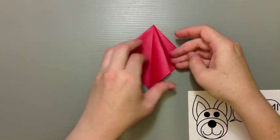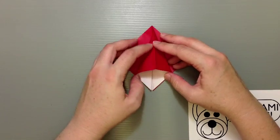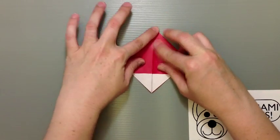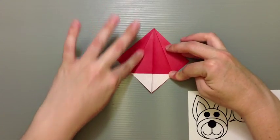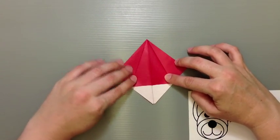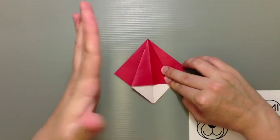Then open it up, and then take this whole section and open it up so that I could push down on that edge right into the center and reveal this nice big kind of kite shape. So you should get this nice little kite shape smushed out. Now I want to repeat those steps for the other three sides.